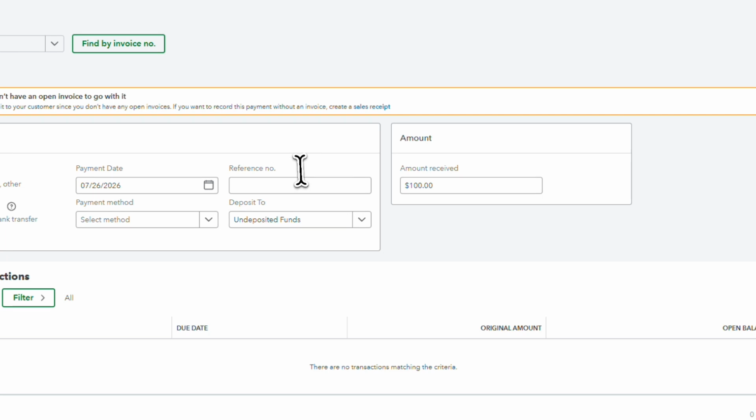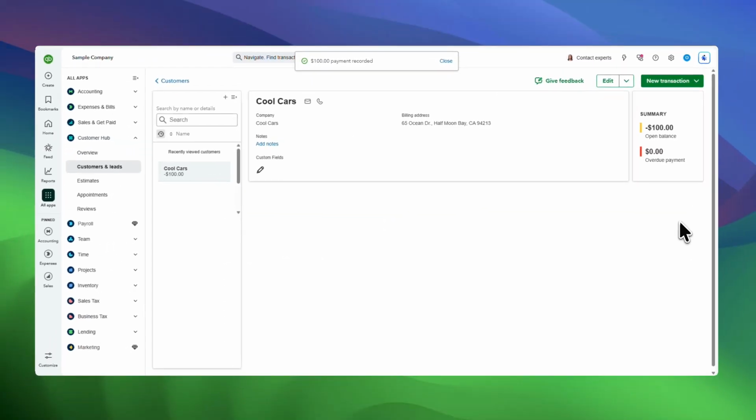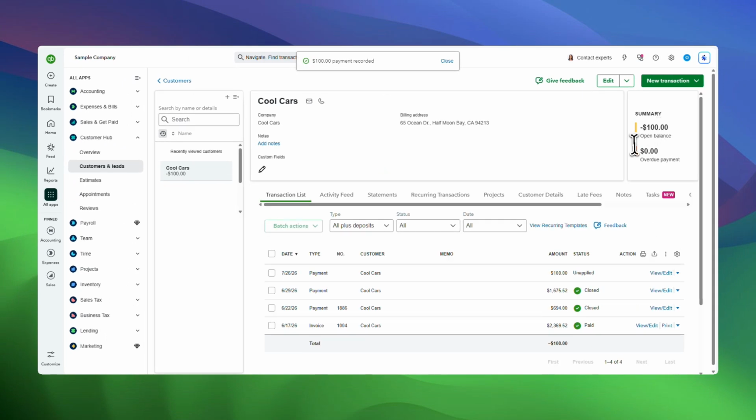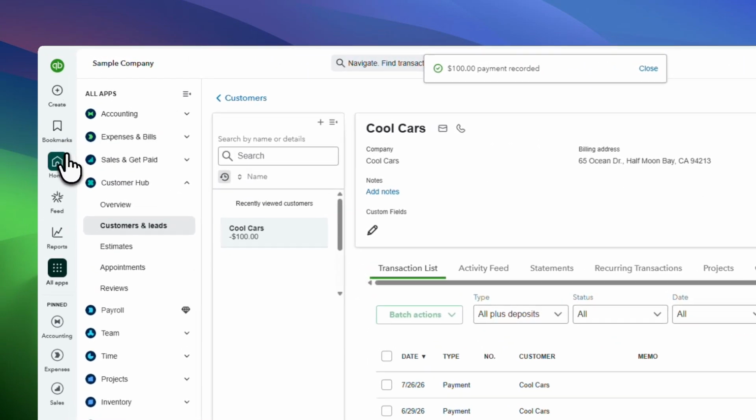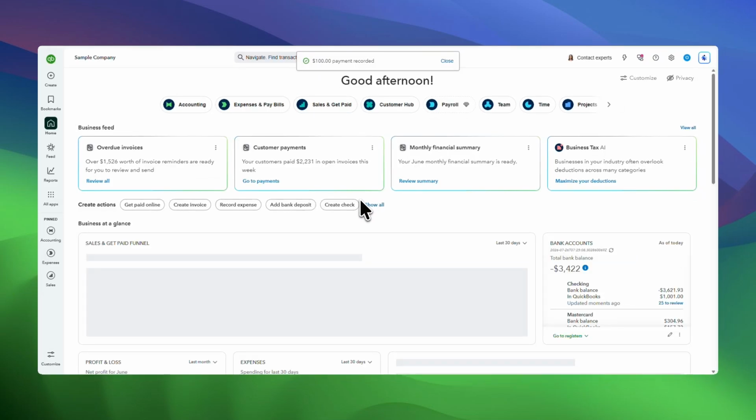This is a simple but effective way to clear $0 balance issues and keep your QuickBooks receivables report organized. If you're doing this for multiple customers, just repeat the same process one customer at a time, so each payment is applied accurately.